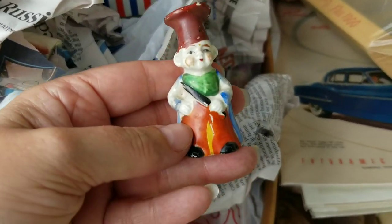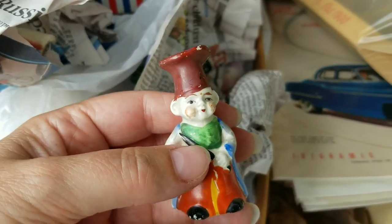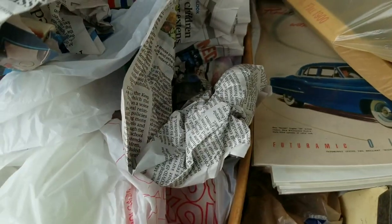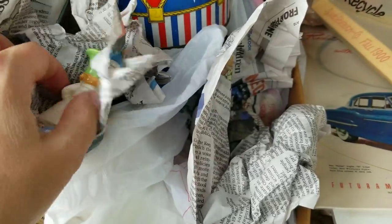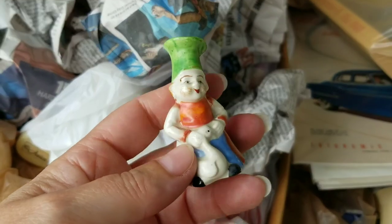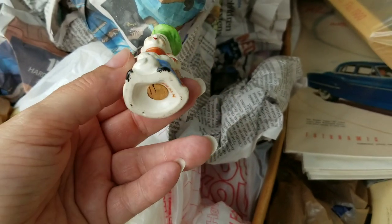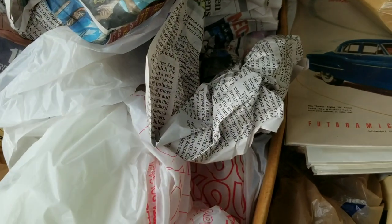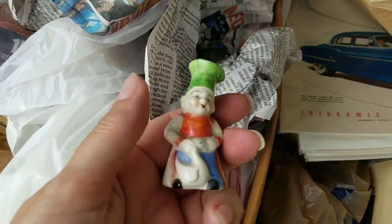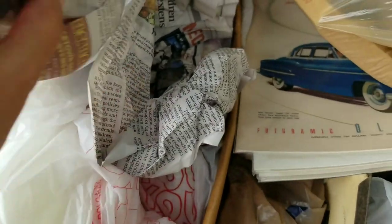I think I did get some bargains — some things I can make a little bit of money on. Look at that — I have his mate somewhere in here. Can you hear the thunder in the background? That's crazy. I was going to try to get out here earlier; my life is a never-ending craziness. But there's his little mate. Adorable. I got those two guys.